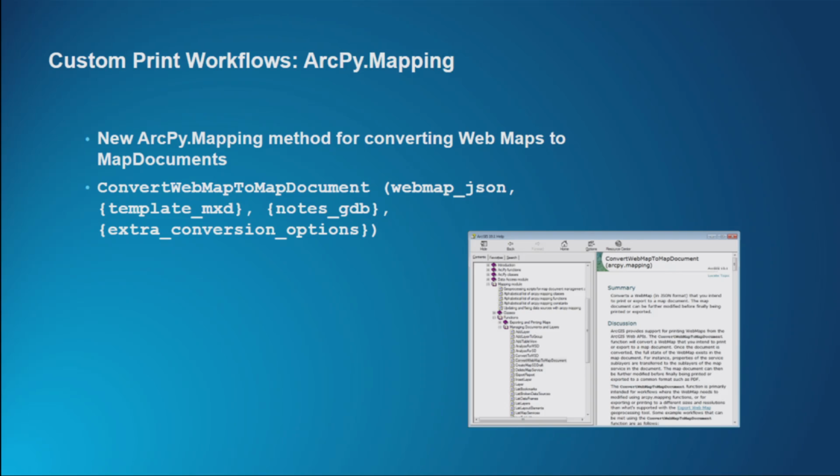Now, the other key step of this is that you'll be publishing a geoprocessing service, and you want that geoprocessing service to have the same signature as the out-of-the-box geoprocessing service. So you're writing a custom script geoprocessing tool, but it has the same signature as the out-of-the-box geoprocessing service tool.